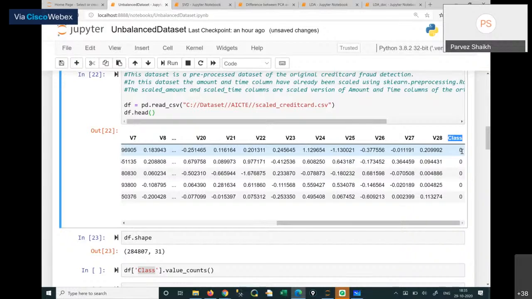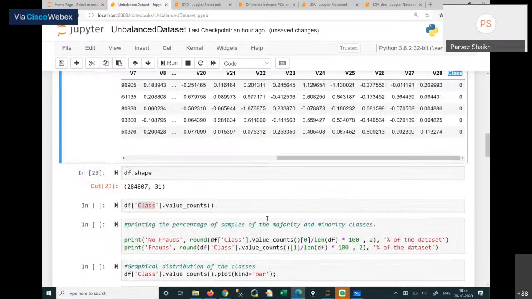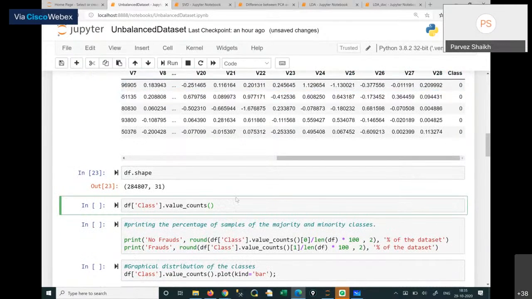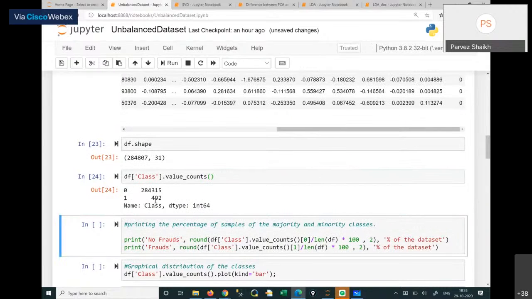Basically, if it's fraudulent, it's 1, and if it's not fraudulent, it's 0. Okay. So when I see the value counts of this particular column, it gives me the number of counts per class. So my classes are 0 and 1. 0 means not fraudulent, and 1 means fraudulent transactions, right?